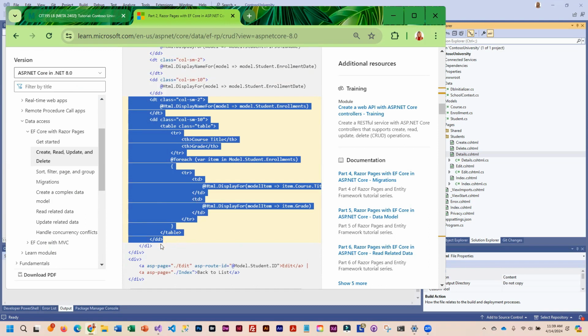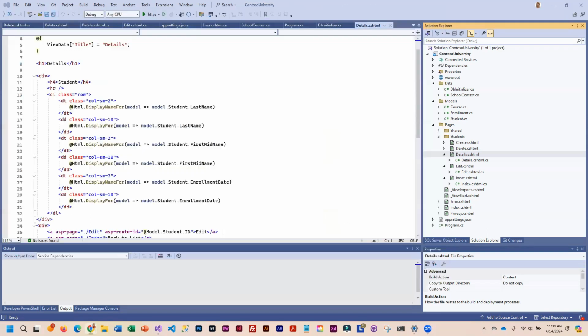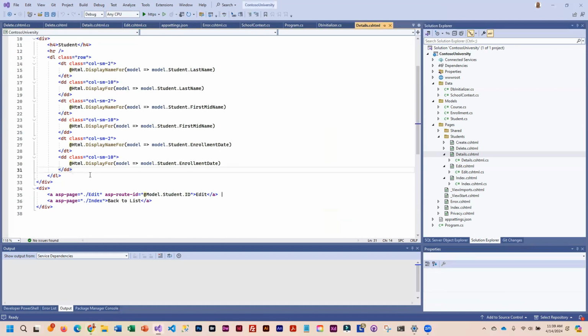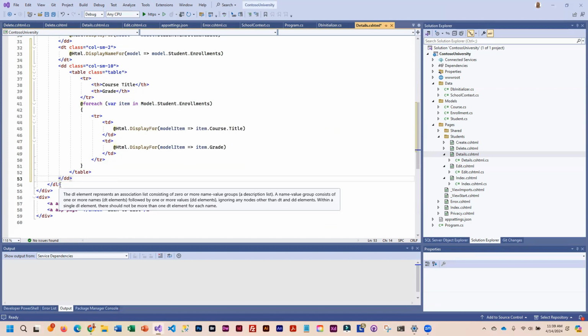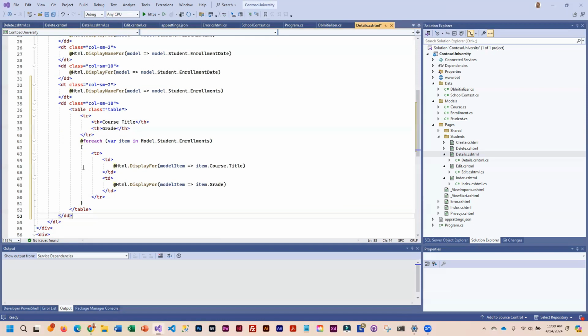Okay, so one thing to note here is we've got end table and end DD. So I want to make sure I paste it in the right spot. Oh, interesting. Let me see. So this is being pulled in as a table. So you should be able to paste that whole section right here. Okay, and then we have the end DL, end div, end div. Okay, so here's the entire table. Here's the data definition that it's inside. And then above that is the enrollment.